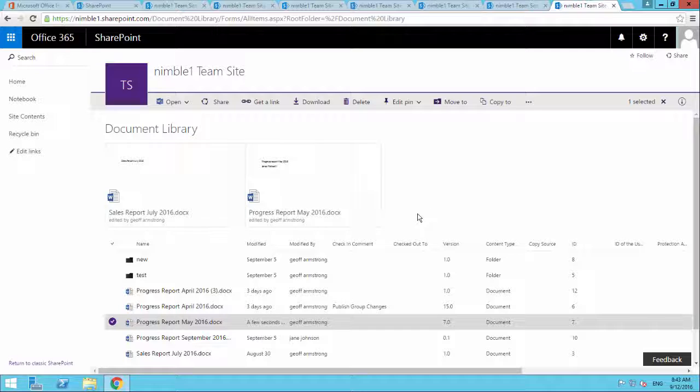So far we've got the very basic out of the box editing of Word Online, and obviously you need the latest Office 365 suites, probably 2016, to do this effectively for both parties. And you've got that very rich ability to be able to edit the document at the same time and all the functionality that comes with Word. And then you layer that on top with this version control, so we can start rolling back those changes if we want to, if we see things that aren't quite right.